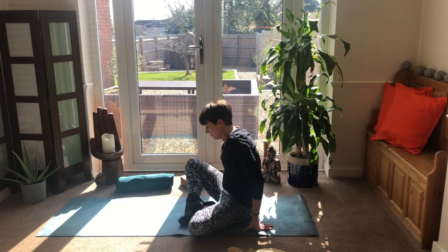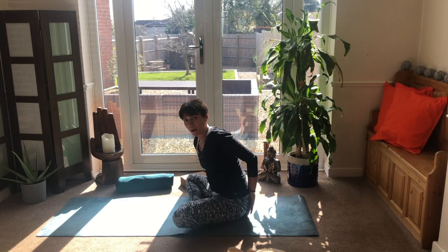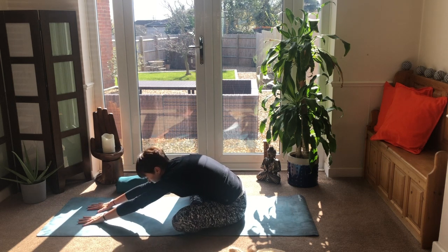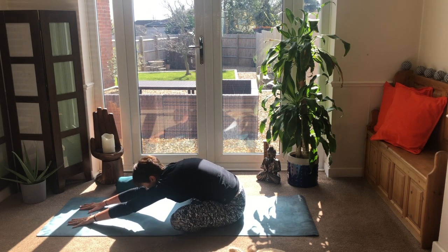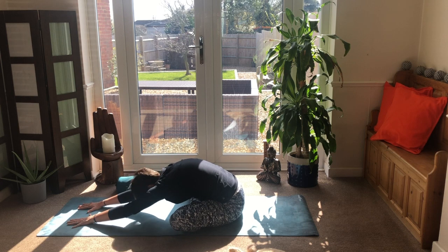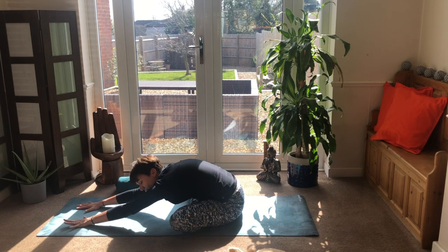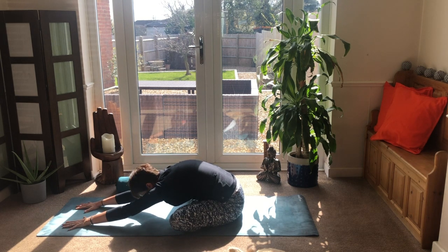What we want to do is to push the tailbone into the mat. So you're walking, extending through the spine, lengthening through the arms, and then when you can go no further, just allowing that head to just gently drop down in between your hands. We're here for just a few breaths, just feeling that lovely lengthening through. Still very much working into our hips, but also lengthening through the arms, the spine, the fingers.